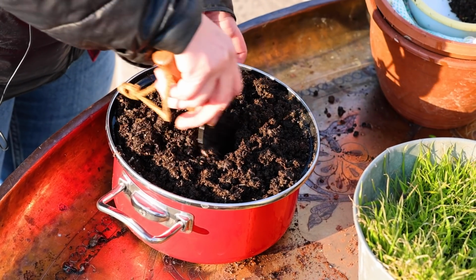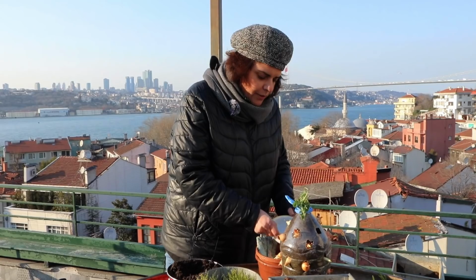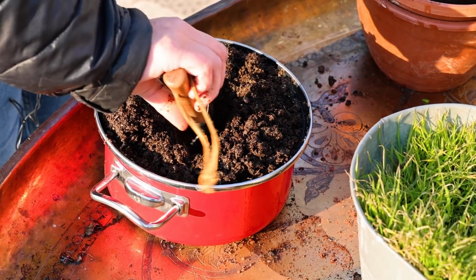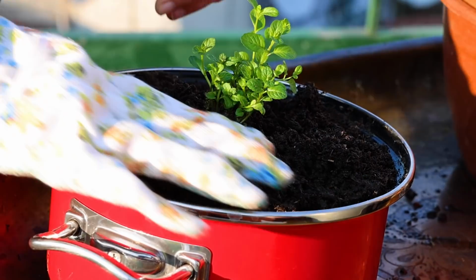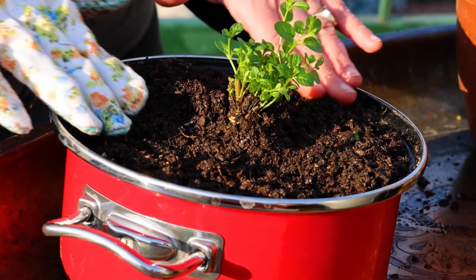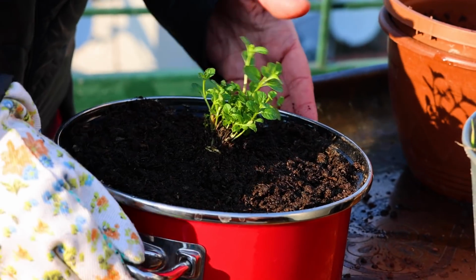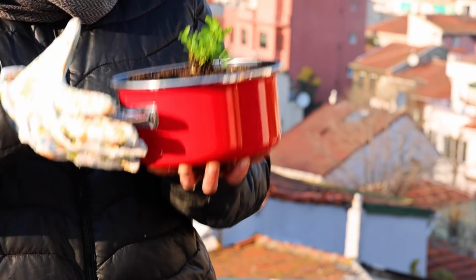What I should do is have a hole like this. Then if you have extra fertilizer somewhere, put some fertilizer at the bottom like that. A little, not so much. This helps the root get into connection with the soil faster. And put it here. Then just press whatever you plant. Never touch the plant. Just touch the sides and push the soil a little bit so that the roots and the other soil get connected. That's it. That's how you have a lot of things and then you separate them one by one like that.